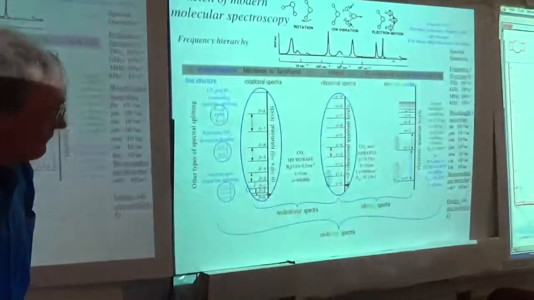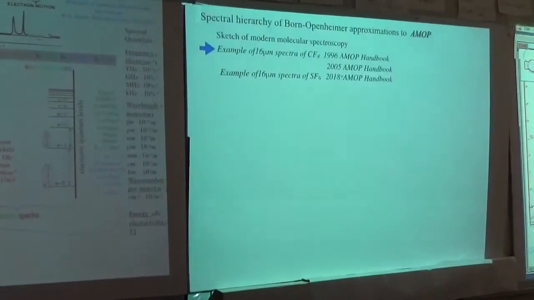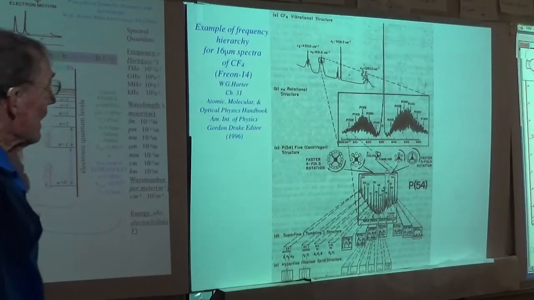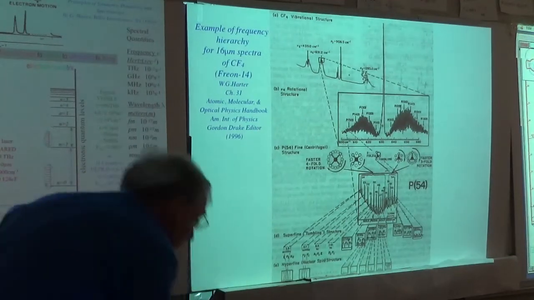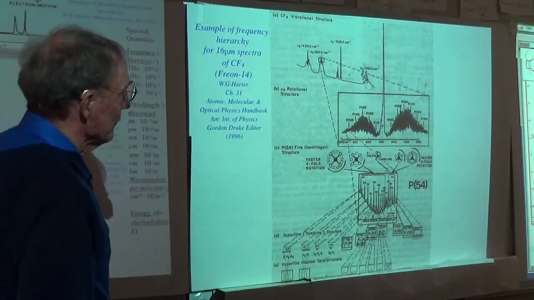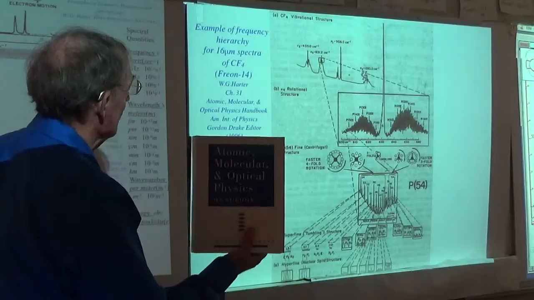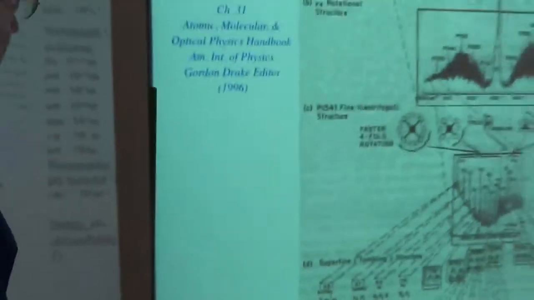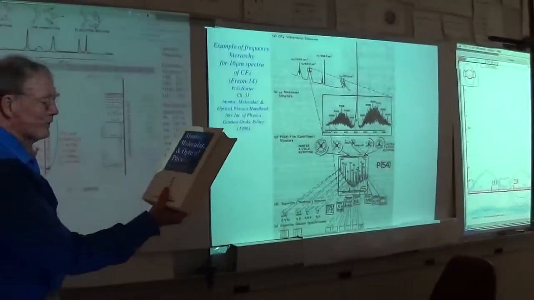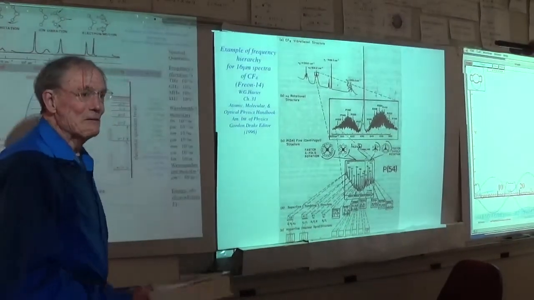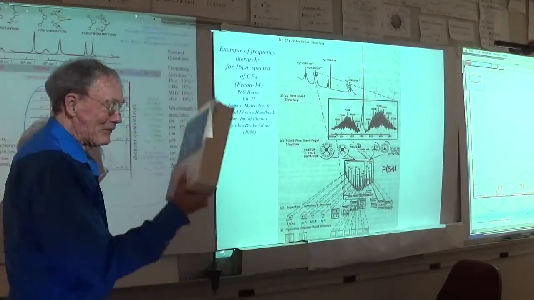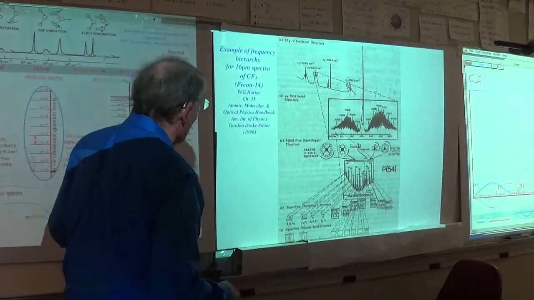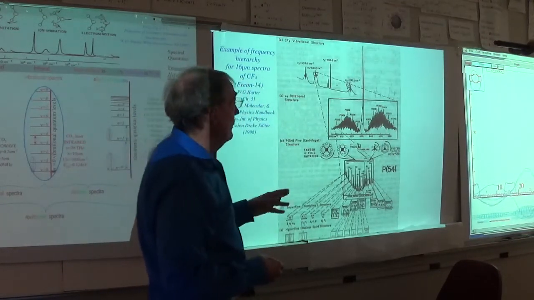Okay, let's do an example just to get a feeling for this. And this comes out of this book. Because we figured out this spectrum, we were asked to do a chapter in this American Institute of Physics handbook, okay? And as you can see, I can hold it in one hand, but just barely, right? You've got to play a lot of tennis before you can throw this handbook around. But the idea is this hierarchy is happening in part here.